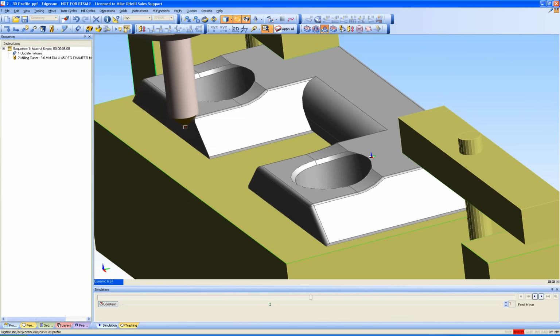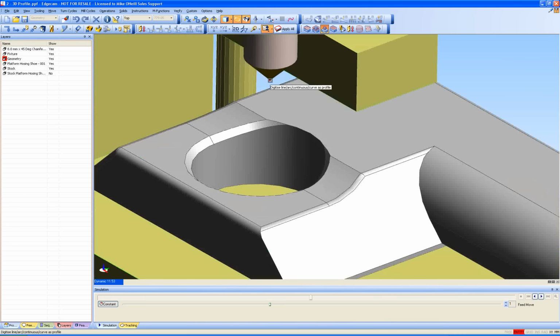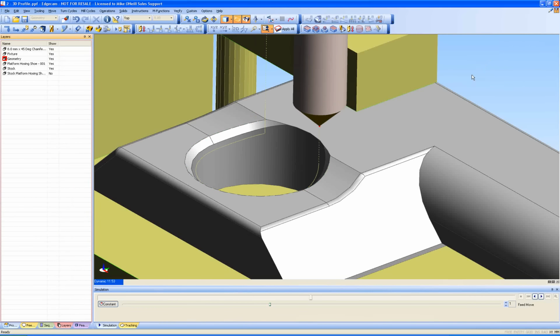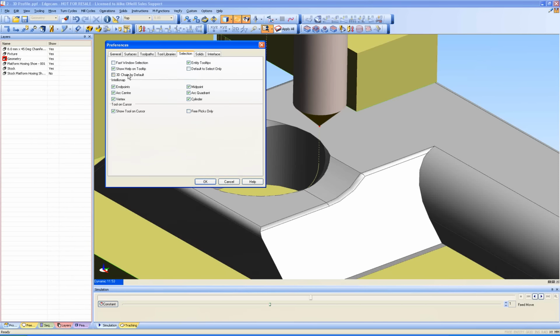So of course now it offers me the ability to digitize the profile. And if I do a chain, I know it won't work because it's a 3D profile. So I would now have to stop in my tracks and turn this function on in preferences. So rather than breaking the user's train of thought, to do a 3D chain you can actually hold your control key down and then do a double left hand click. This will chain the item for you, so it prevents the user from having to stop, go to preferences, and then do the 3D chain command.